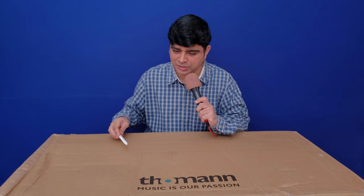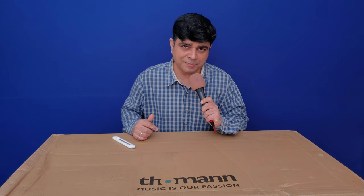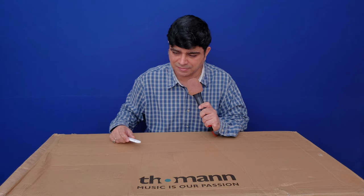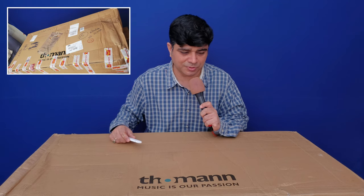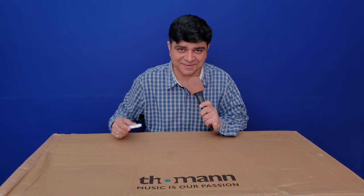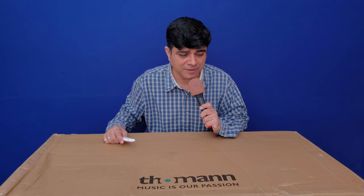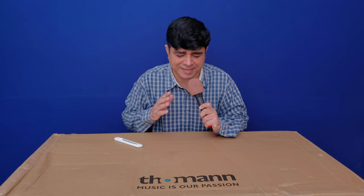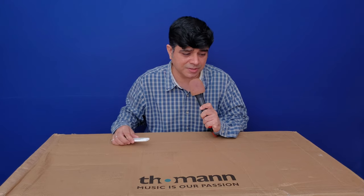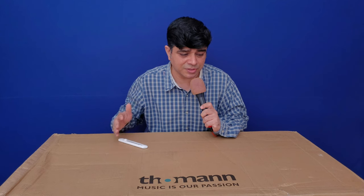First of all, the box, as per usual, is in really bad condition. I'm not very hopeful that everything is in one piece. I could see that there's tape everywhere at the bottom of the box. What tape? The Indian post office tape. So they probably opened it up, looked through everything and forgot how to put it back, mostly. Maybe it arrived in bad condition and they had to do some kind of stitch-up job with it. Whatever it is, as usual, Thomann, please improve your outer boxes. There's a lot of expensive equipment that comes in these boxes and you're just shooting yourself in the foot by putting expensive equipment in such shoddy packaging.